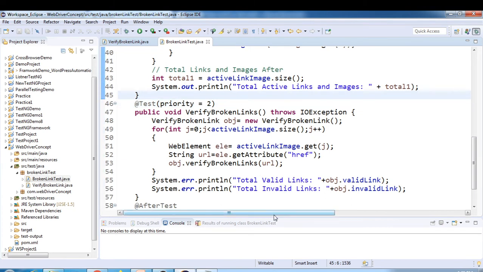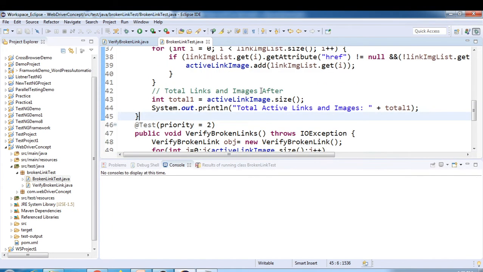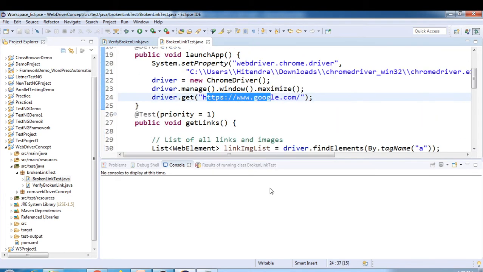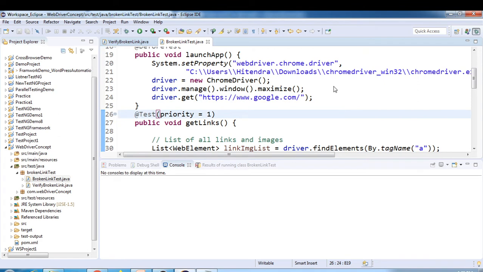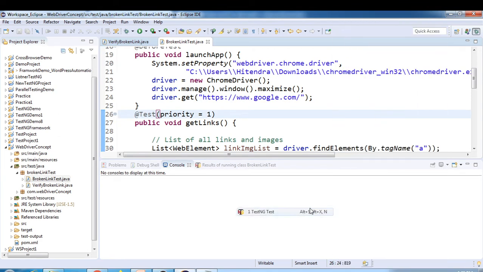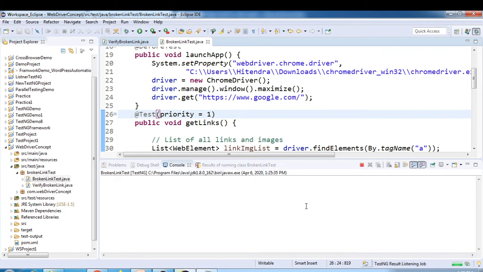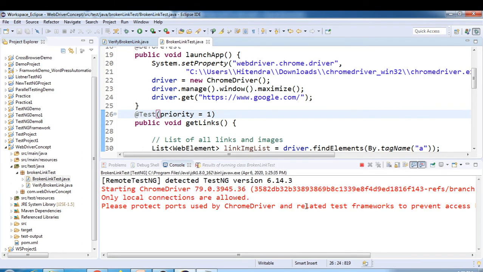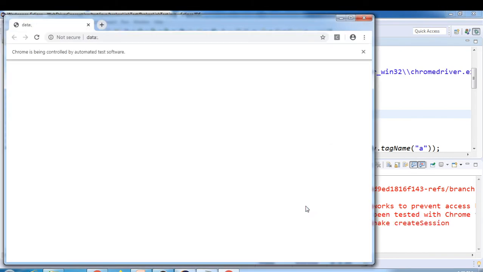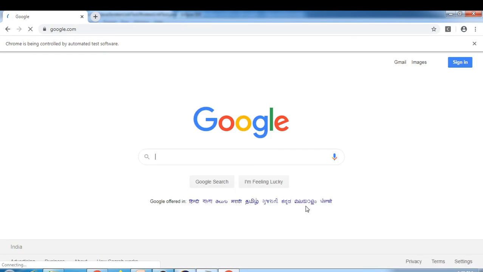Now let me just run this for now with Google, google.com. So it will launch the browser and navigate to google.com.